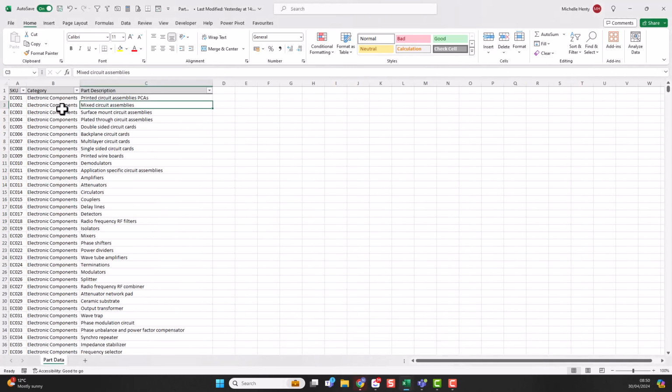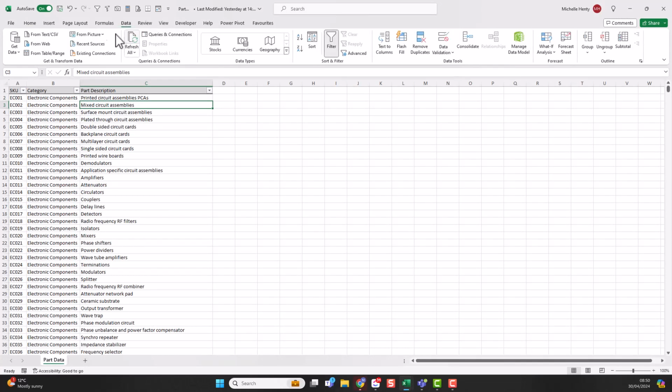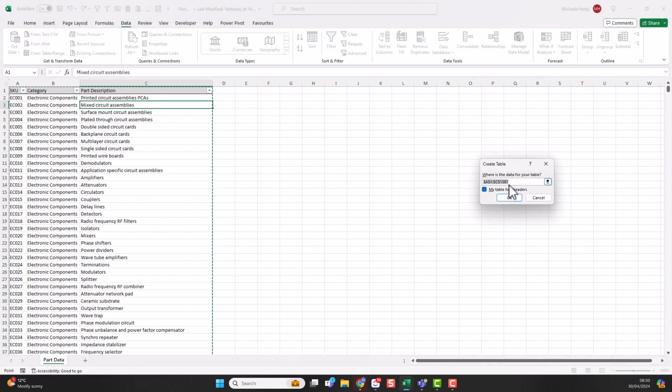There are various ways of getting your data into Power Query. If I'm just doing something quick, I'll go to my data tab. All my Power Query options are here on the data tab. And I can go from table range, so I can get data from this table here. It doesn't necessarily need to be a proper table, as in when you press Ctrl-T to make this into a table. This isn't a table at the moment, it's just well-structured data. But if you just have your cursor in here and click from table range, Excel will recognise this range as a table. If you haven't got any gaps, it's structured well. And it does. I know there's 1,386 entries and there's an extra row there for the header. So I then normally press OK and get it into Power Query.